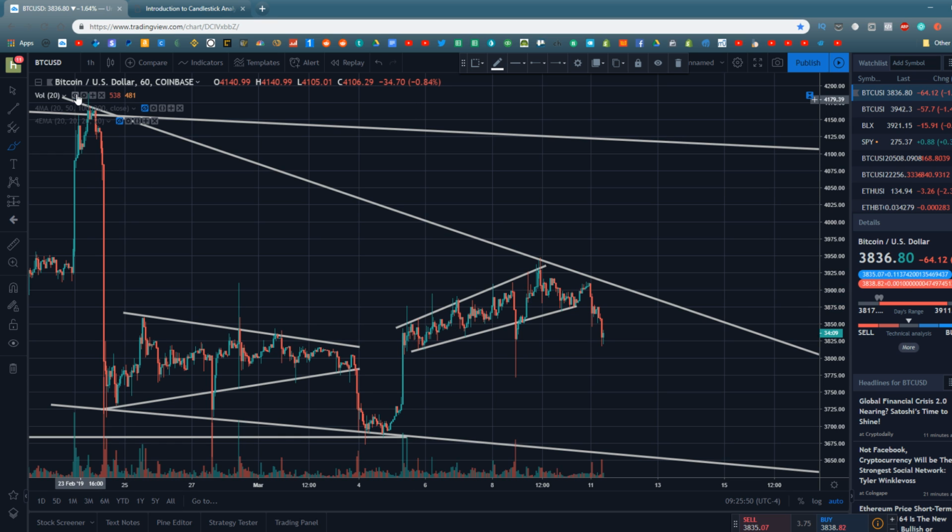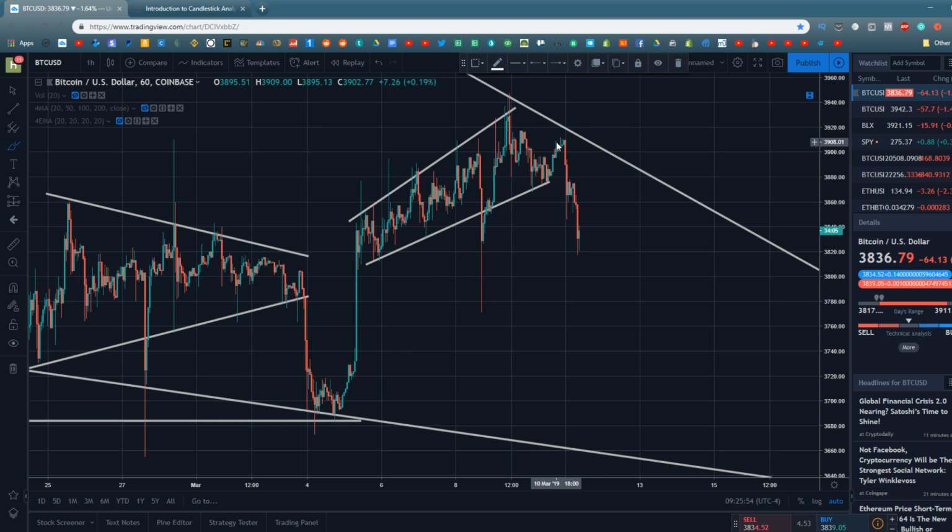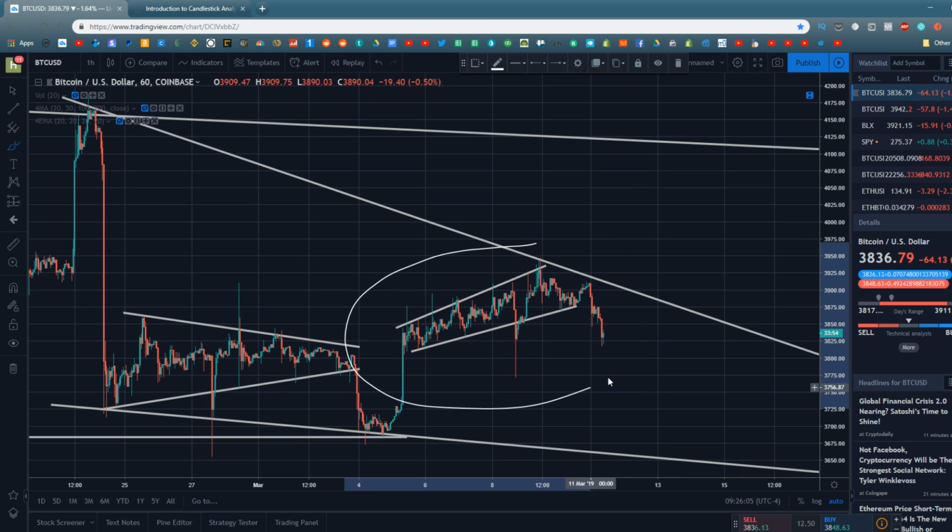You don't see that pattern very often, and as you can see, the volume was kind of dropping off, but it was mostly just staying stagnant. Not really a pattern that you see very often, so I didn't do a whole lot of technical analysis on this. While Bitcoin was in this pattern, I was doing some more longer term technical analysis because I figured you guys would get more value out of that than me trying to predict a weird pattern like this.